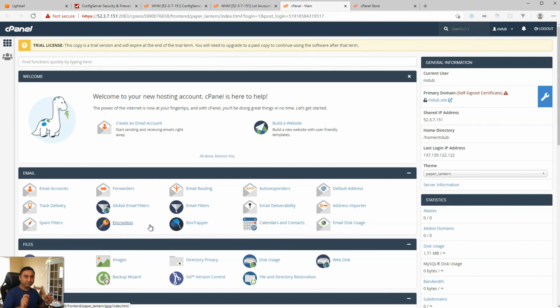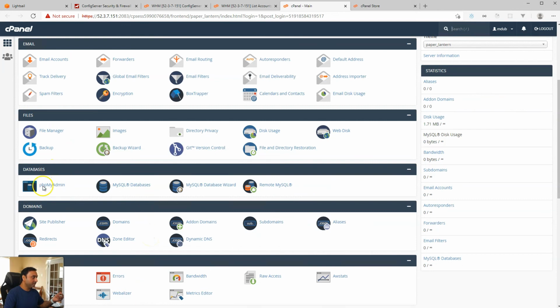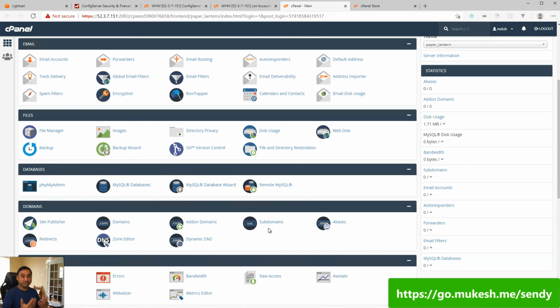So you always want to pick the server size based on the type of websites and the number of websites you intend to install. A couple of other things I could show you in cPanel. You can manage the database using phpMyAdmin. That's enabled by default. You can add more subdomains if you want to install WordPress or other applications on subdomains. For example, if you intend to run newsletter software, I've explained in my previous videos there is a new tool that I found, a new application called Sendy. It's a very good mailing list management or newsletter management software. You can install that on a subdomain.